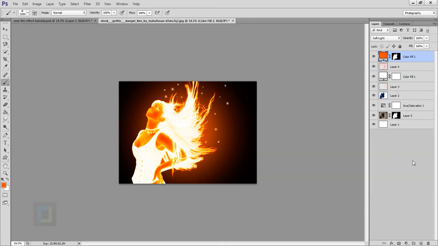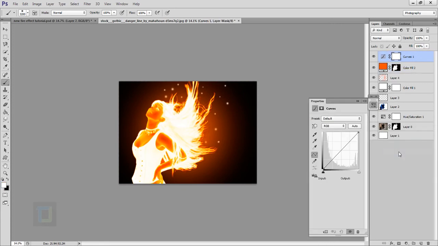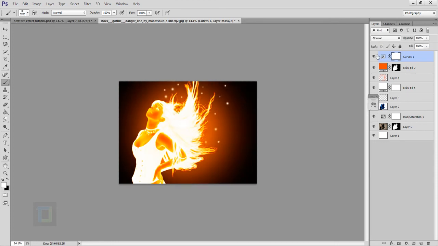So after that's done, this is the time for the final step. So go here to adjustment layer and select curves. And in the curves, you can make it brighter or make it darker, whatever type of effect you want. So I'm gonna go with a slightly brighter one from here like that. Don't overdo it, otherwise it just doesn't work out. So keep it in control like that. And then if I turn it on and off, you can see the difference.